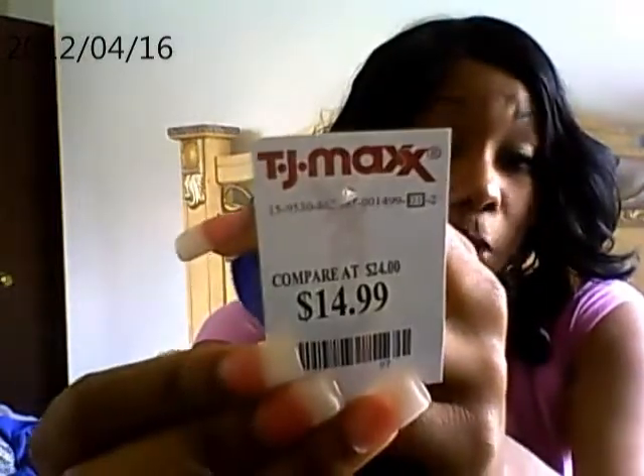My next place, which I love, is TJ Maxx. I love to rock these pants — they're very comfortable, very cute, and look really good on. I got these in a mustard color with a little diamond button. I also got them in a navy royal blue and in gray. I only paid $14.99 for all three pairs.